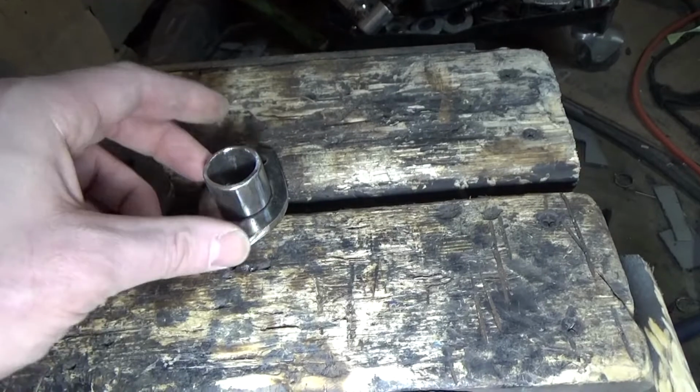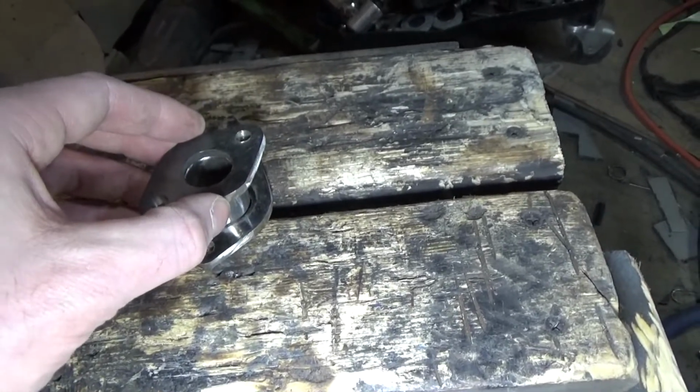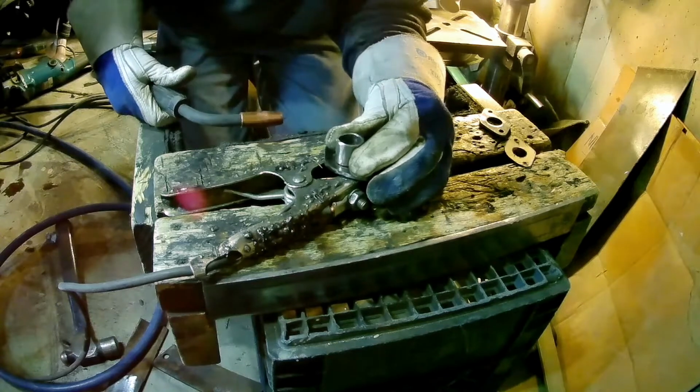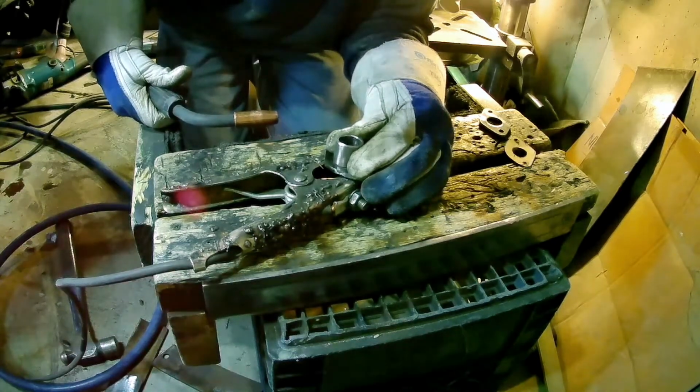So that's what I got to do now, is weld that piece of pipe in there and clock it the right amount so that it repositions my oil cap. Okay guys, I just got to get this lined up perfectly with the hole in here, and I can weld it.